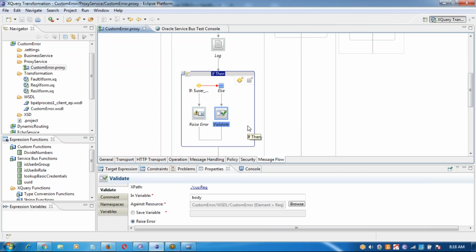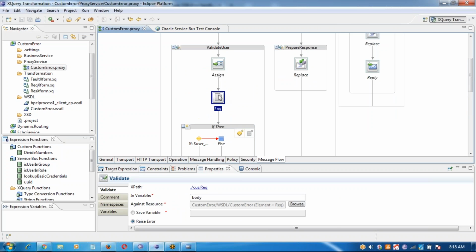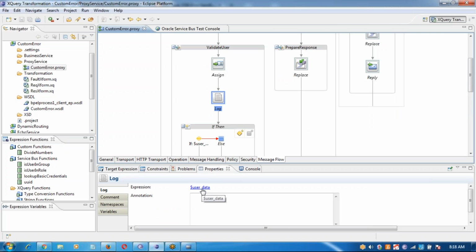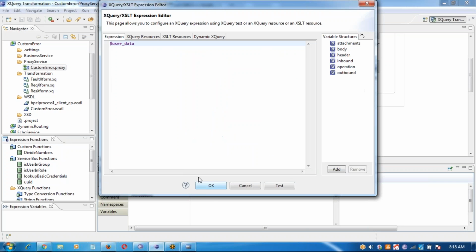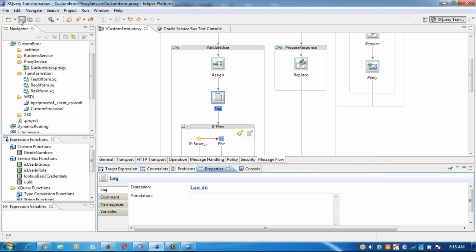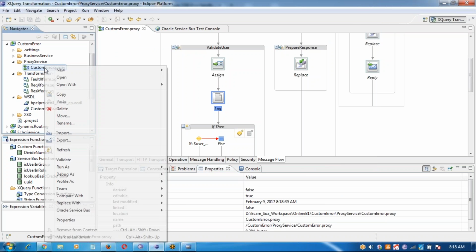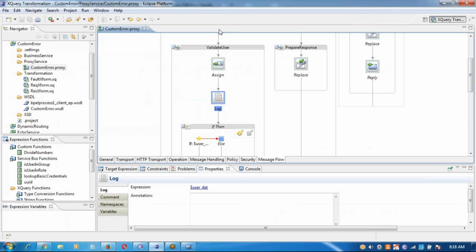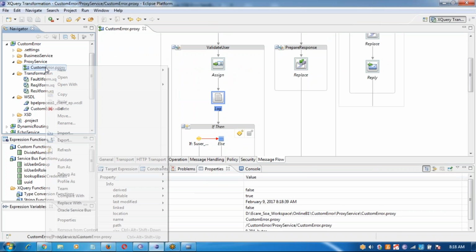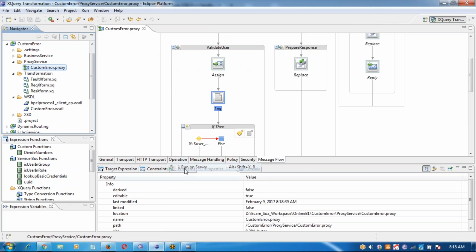Okay, so what you can do, you can give some other custom error message also, like I'm just giving like this. We'll see if any other message will come. We'll see what will happen.